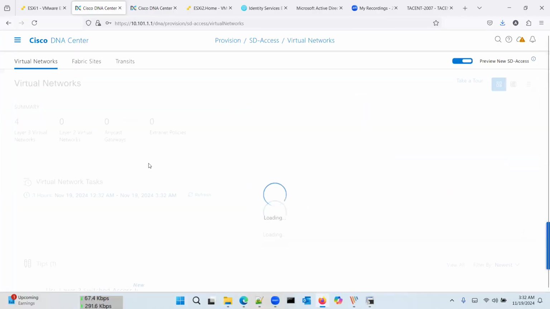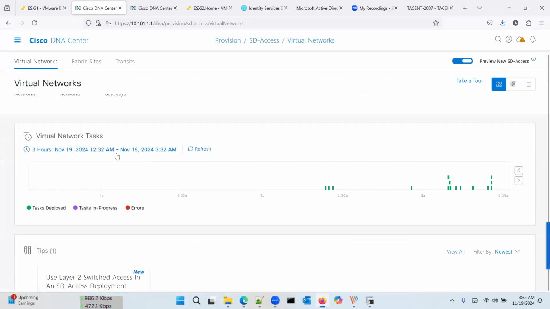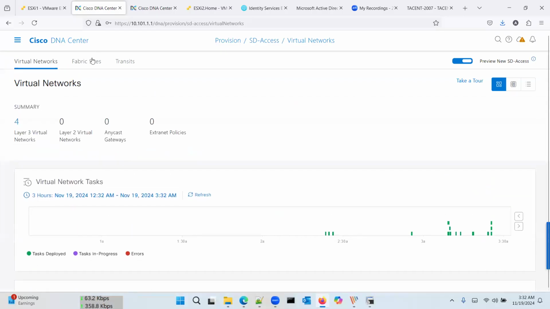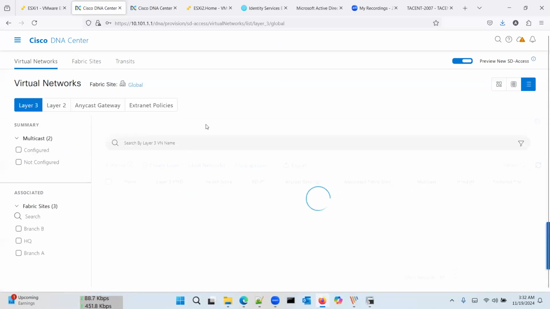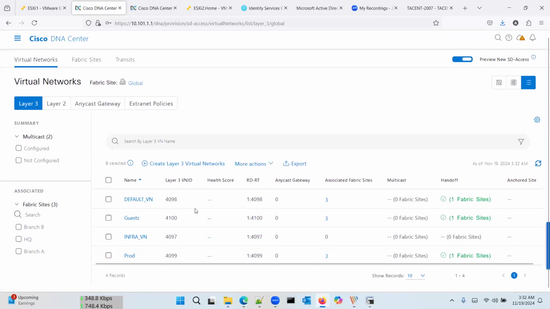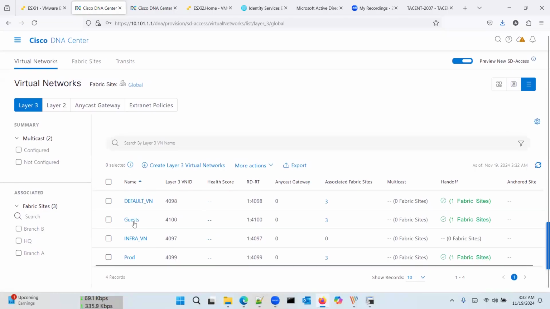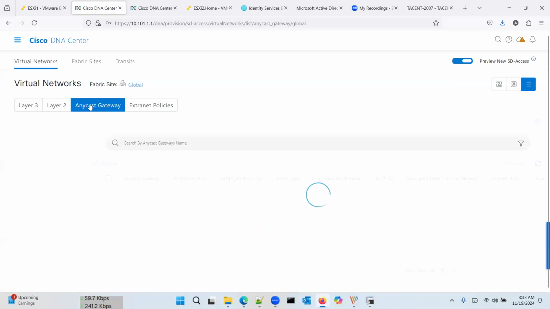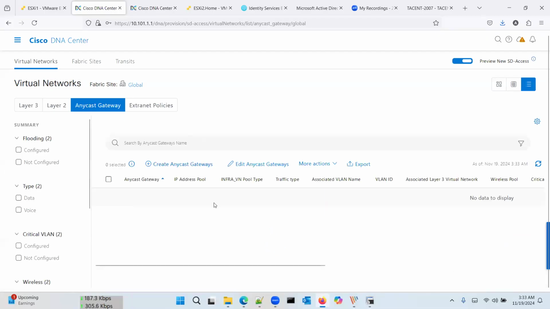So let's have a look at the virtual networks now. We are using the default, the guest and the prod. We can have a look at the Anycast gateway for them. We can create one.